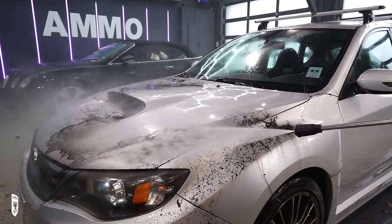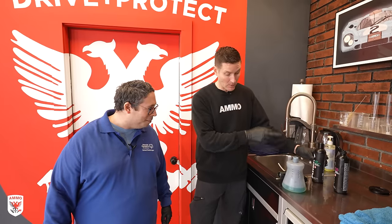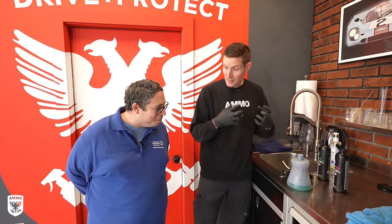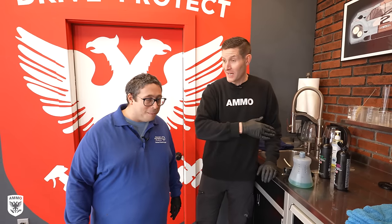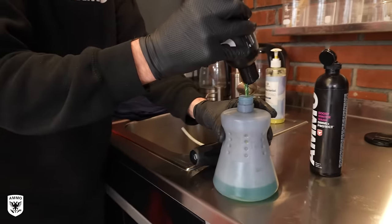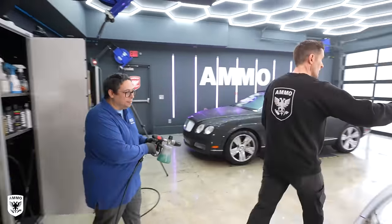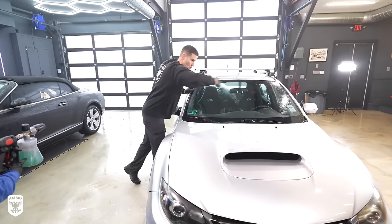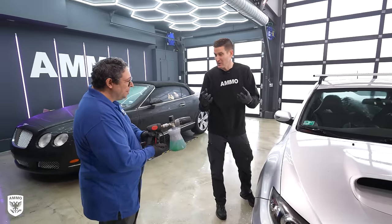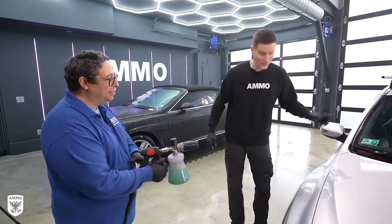Now that we've power washed years of grime off, the car looks a thousand times better. We're going to soap it up using a foam cannon. I'm putting in foam cleaner — soap — and adding a little extra kick called Boost Winter, to really get a lot of cleaning power. Fill this up, put some water on the foam cannon, and now you have to soap the entire car. Fill this up, maybe a smidge more for good luck. Now we go top to bottom, basically painting the car with soap and letting it sit so it can soak into all the seams, creases, and crevices to soften up the dried mud and gunk.